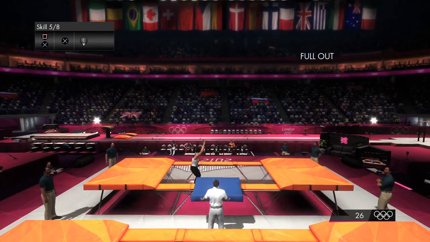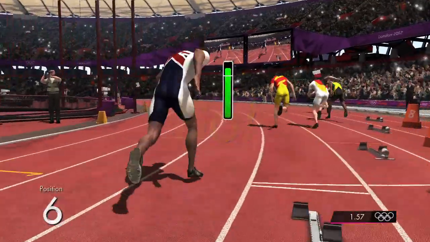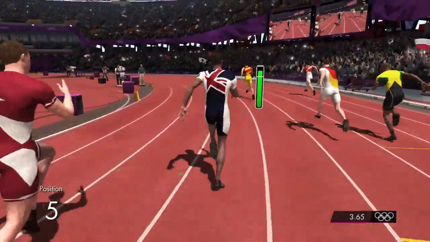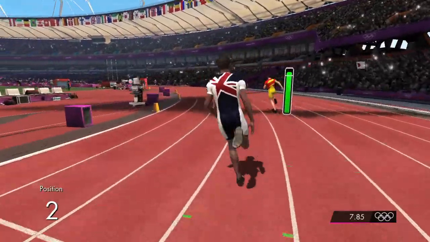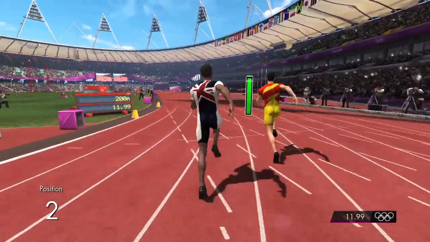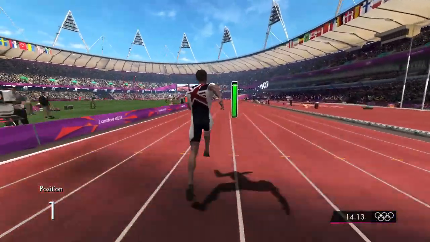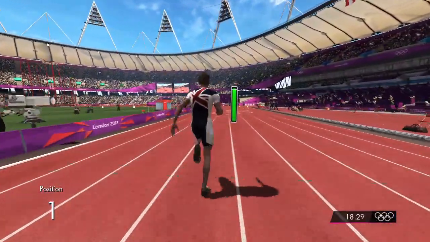Okay, so let's talk about that in a bit. But first of all, let's talk about the events that do work, and specifically here we can see a little bar next to your guy. How exactly does that work? So you're tapping A for the Xbox or X for the PS3, and if you tap too fast, the little green bar goes out of the meter and slows you down. If you tap too slow, then it goes under the meter and slows you down. So you have to find that sweet spot.